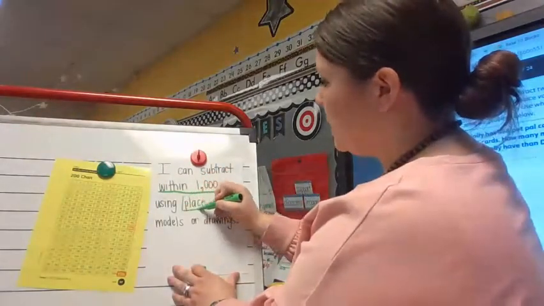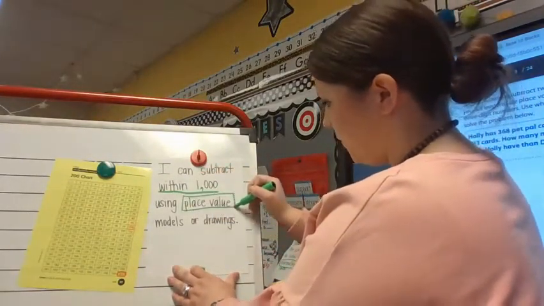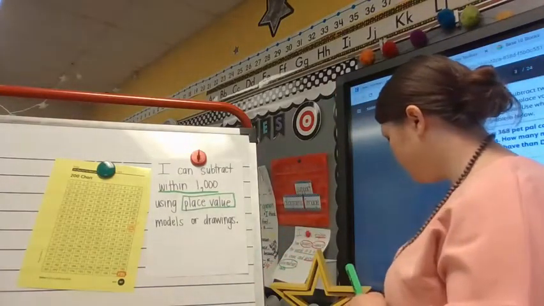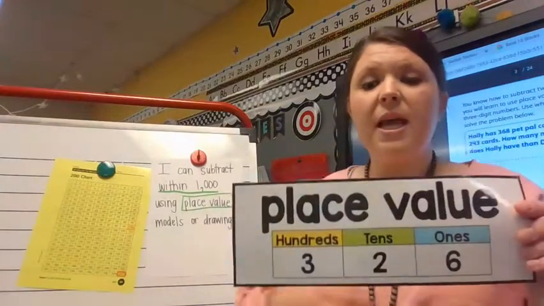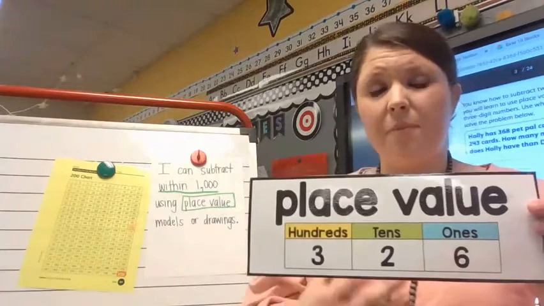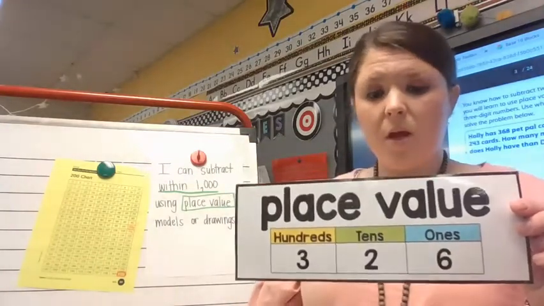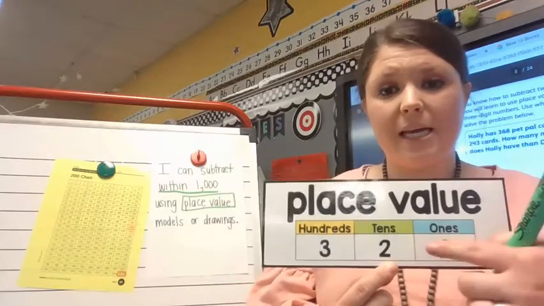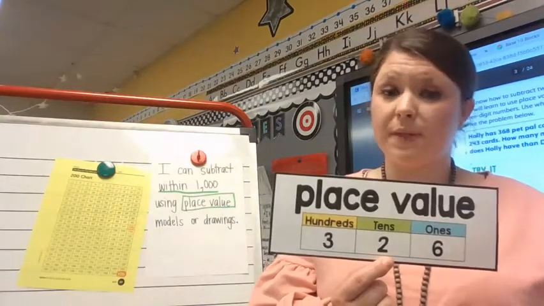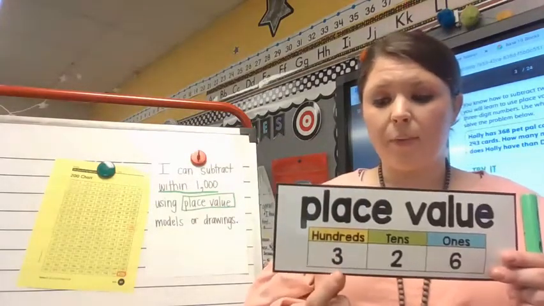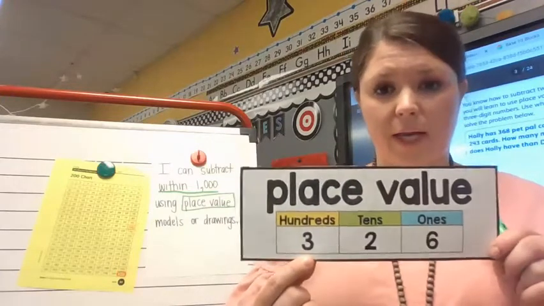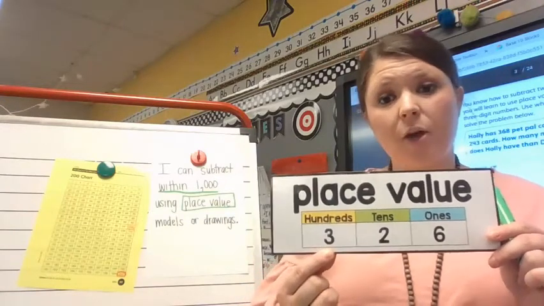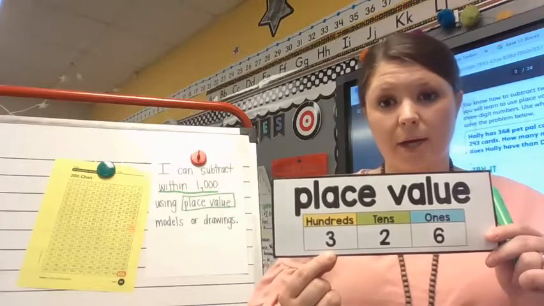Well, what about place value? What is place value? Remember, place value is the value that's assigned to the digit based on its position in the number. So we've been talking about this 2 a lot. This 2-digit here is in the position of the tens place. So it has the value of 2 groups of 10 or 20. What about the 3-digit? What position is it found in? It's found in the hundreds place. It has the value of 3 hundreds or 300.